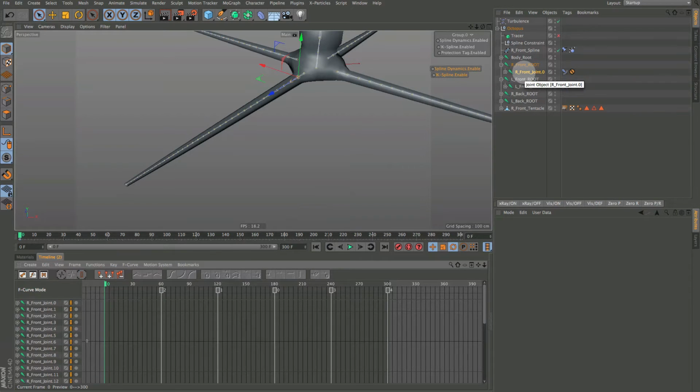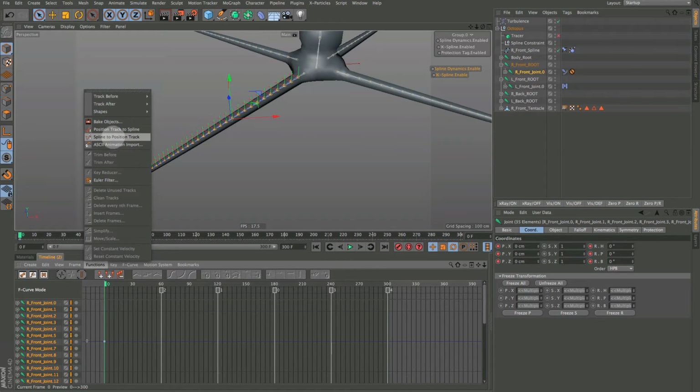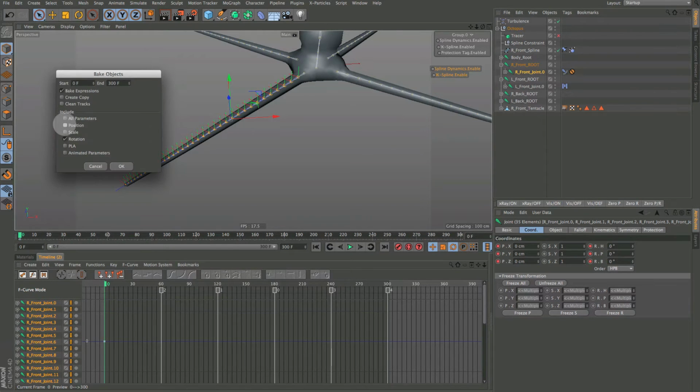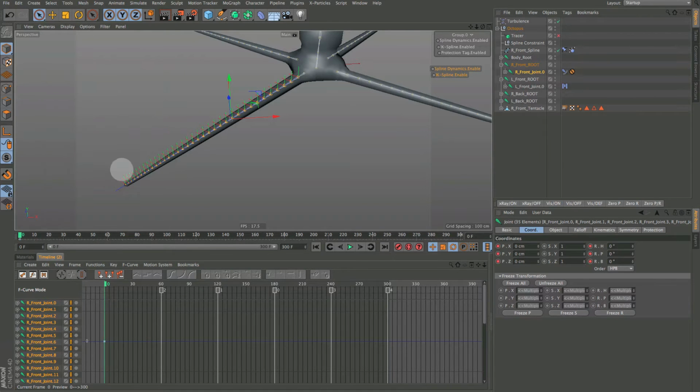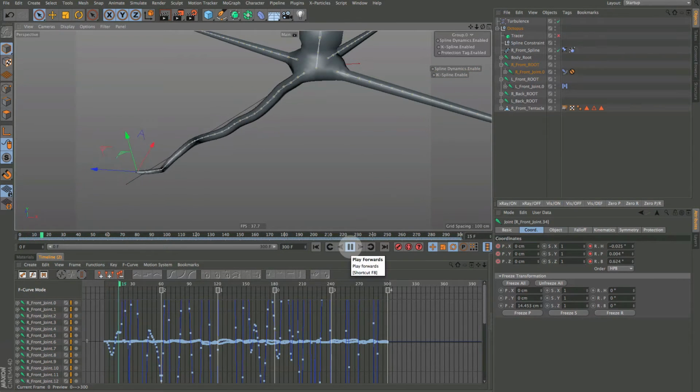So I'm going to middle mouse click right here to select all these, and we have to do this each time. So Functions, Bake Objects, deselect Position, and we're good there. And go ahead and bake. And so we're baking it to keyframes, and that's what we have. Turn these off. And there's our animation.